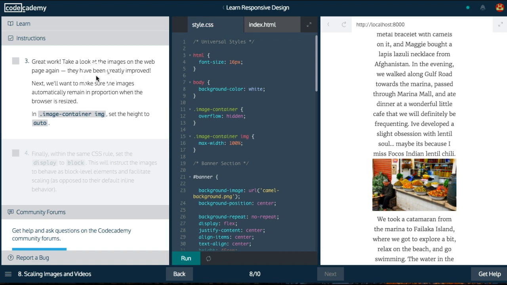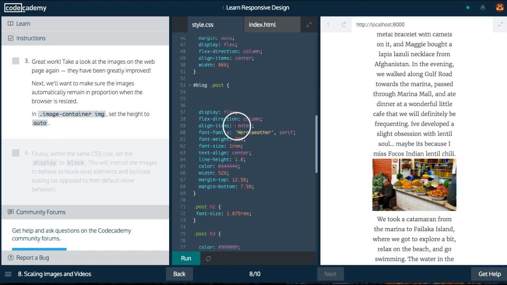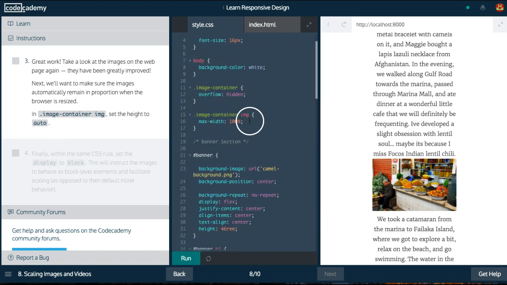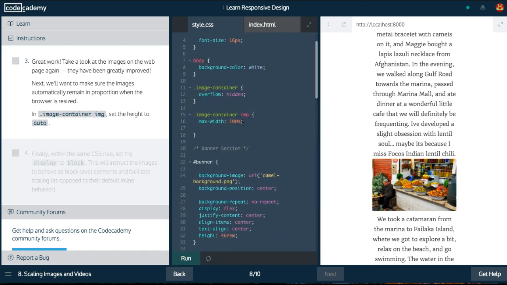They've been greatly improved. Next, we'll want to make sure the images automatically remain in proportion when the browser is resized. In image container image, set the height to auto. So we have image container image height auto. Run this.